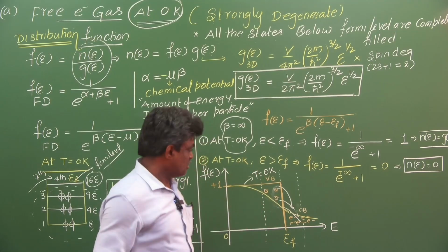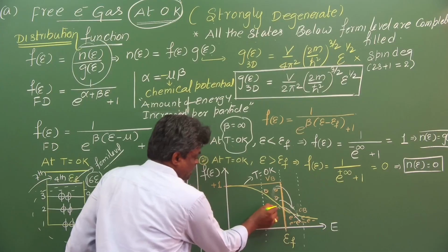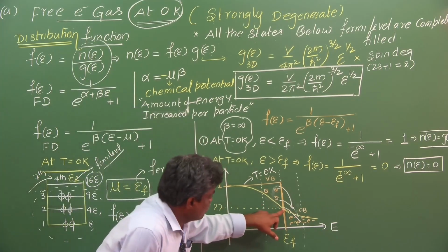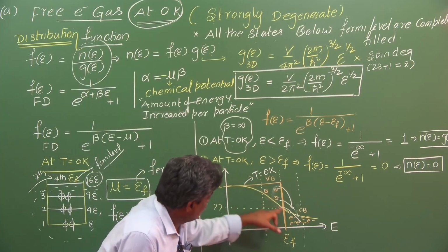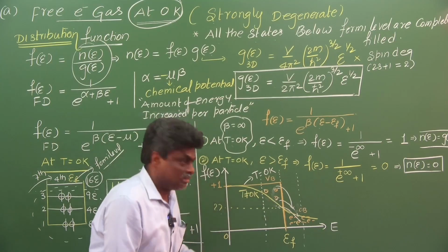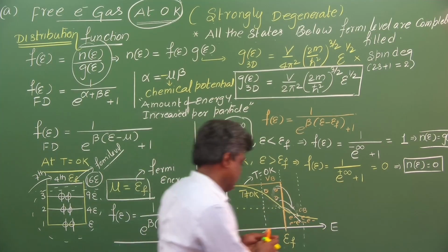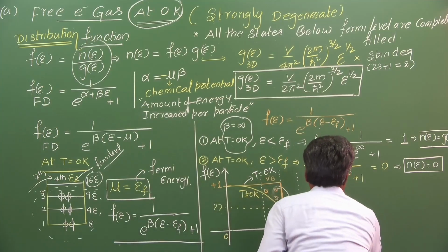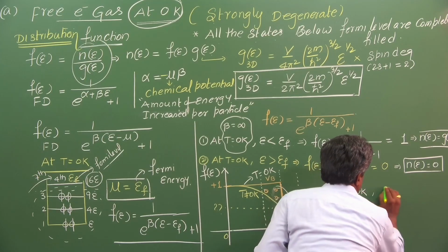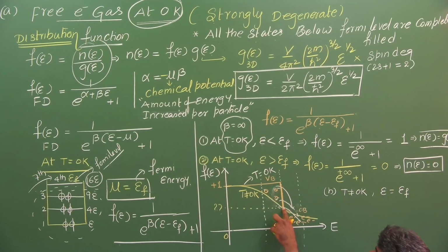That we will discuss, don't worry. I hope you understand what is happening here. And one more thing, I want to find this. What is this point? Carefully observe. This yellow color is what? Yellow color is T not equal to 0. At this point, what is your energy? Now let us see. Again I am checking the second condition. T is not equal to 0 Kelvin, but I would like to check E equal to EF at this point.